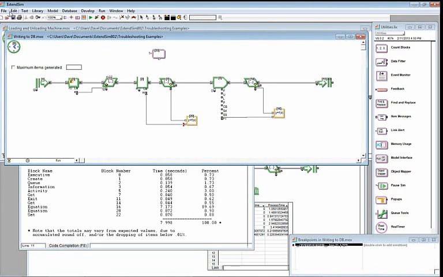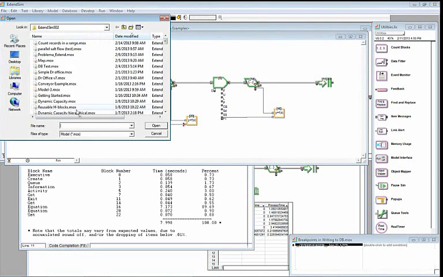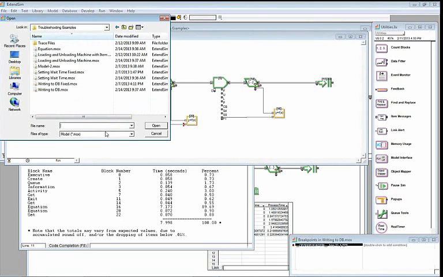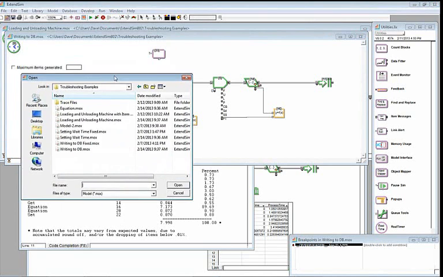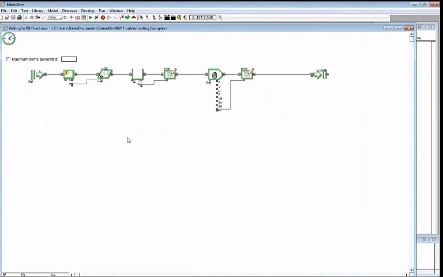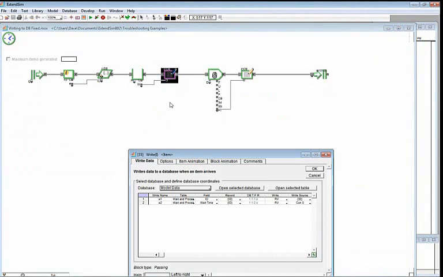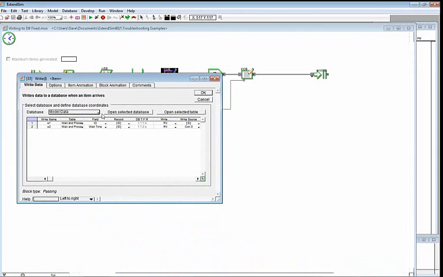Let me bring up one more model. Just to give you an idea, this is a much more efficient way to do this. Rather than having the equation blocks write out the values, I just used the Write block to write those out.